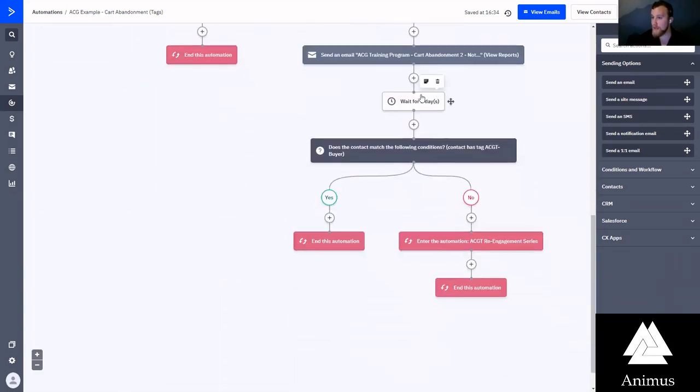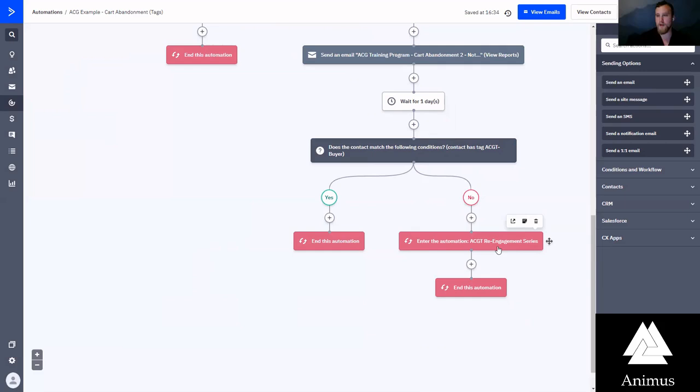And then at the end of your sequence, this is optional, for however many emails you use. Like I said before, I worked with a company who loved copywriting, and they sent out 15 emails. Or you can do 3, you can do however many you want. At the very end of it, you may want to enter them into another automation. So, does the contact match the following conditions after the last email sent? If they are a buyer, either through site tracking or through tags, again, you've done your work, you can kick them out. If no, you might potentially want to enter them into another automation.